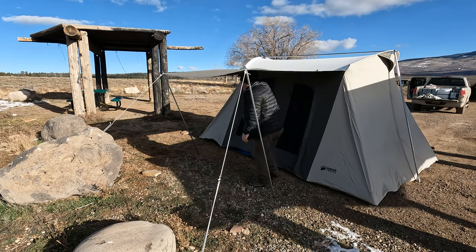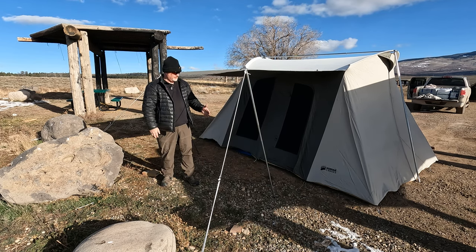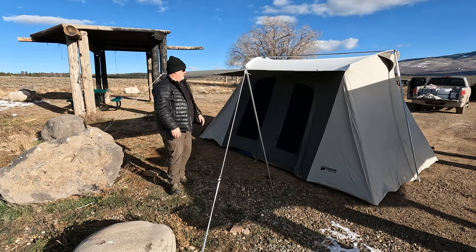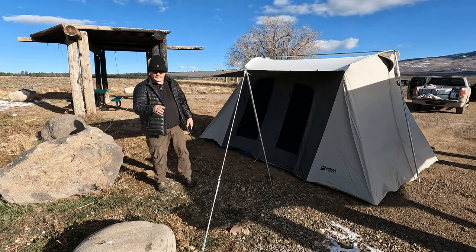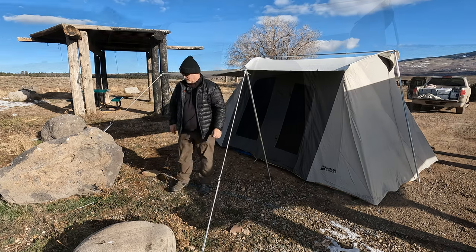Had a big mistake here. It's a little bit low. I'd like it to go a little higher, but I could probably put the stakes up or these poles up higher, straight up. But since I probably am not going to use it, I'm not really worried about it. Let's go take a look inside the tent real fast.